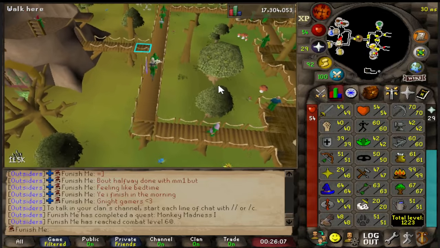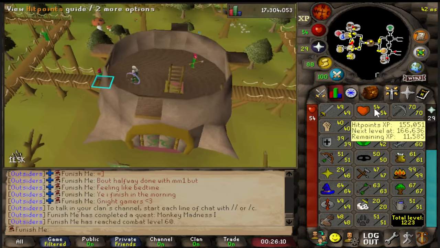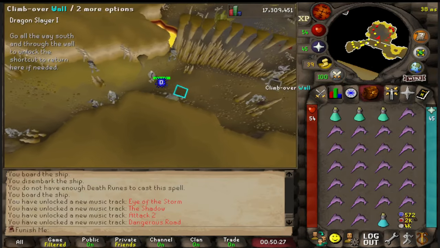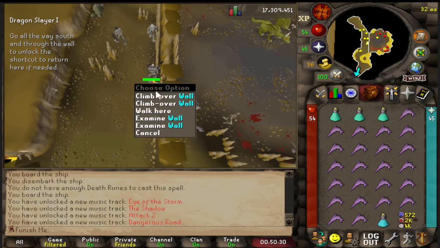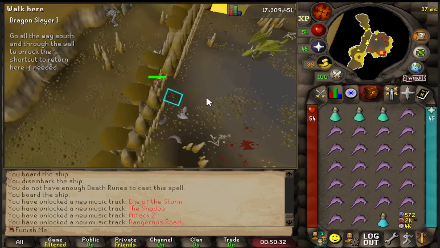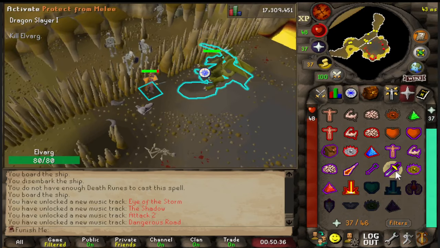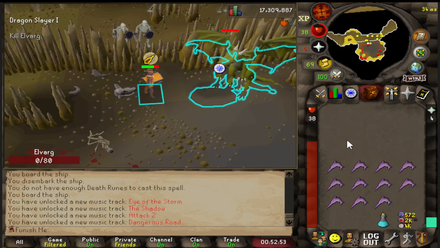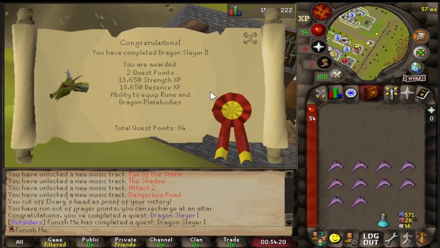All right, so the training got me 49 attack, 40 strength, 39 defense, 54 HP. Let's go kill a dragon. My good buddy Stu lost his hardcore status here, a little fun fact. So yeah, I'm gonna get revenge for him. Ow. This bitch. All right, there we go. There's Dragon Slayer 1 done.